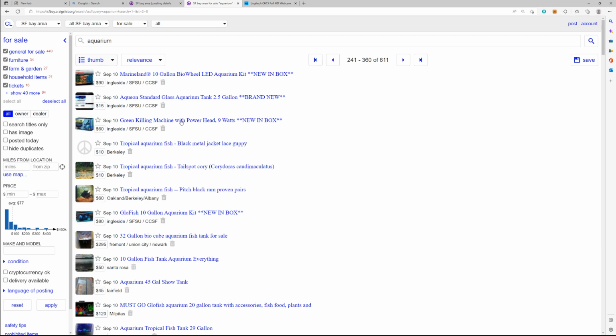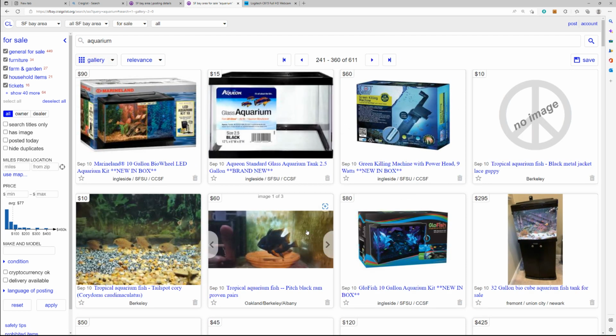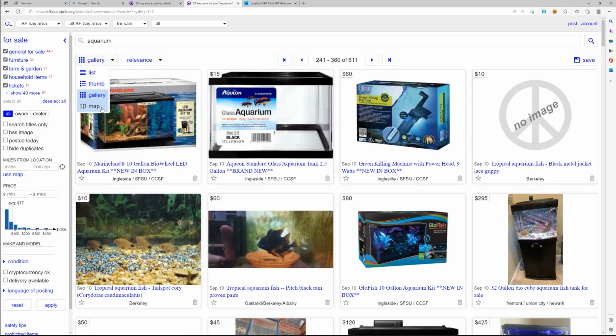The other view that people use a lot of is the picture view. And how do I go back to views? Okay, it's sorted, list view. Okay, thumbnail view, now the picture really matters. Or the gallery view, the picture really matters. And then the last view, you could choose the map view.